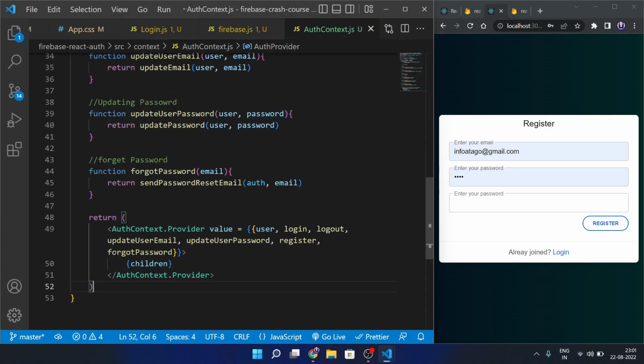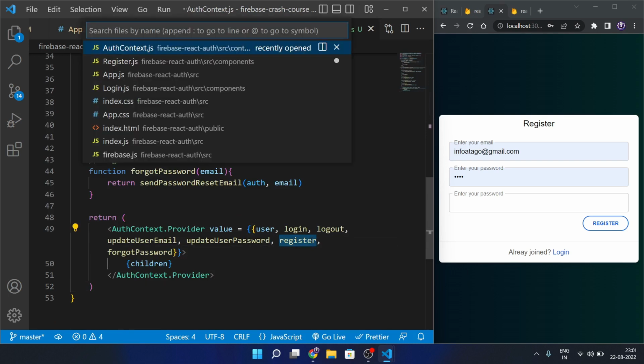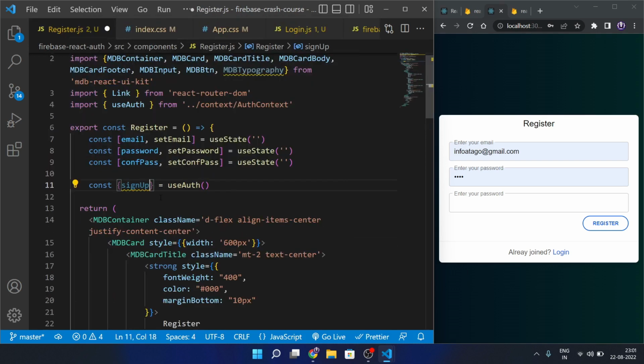So this is our value. So here we have this register, not the sign up. Okay, let's go back to our register component, and here we have this register, right? So we will simply destructure the register from the useAuth hook that we have created inside of our auth context, right?